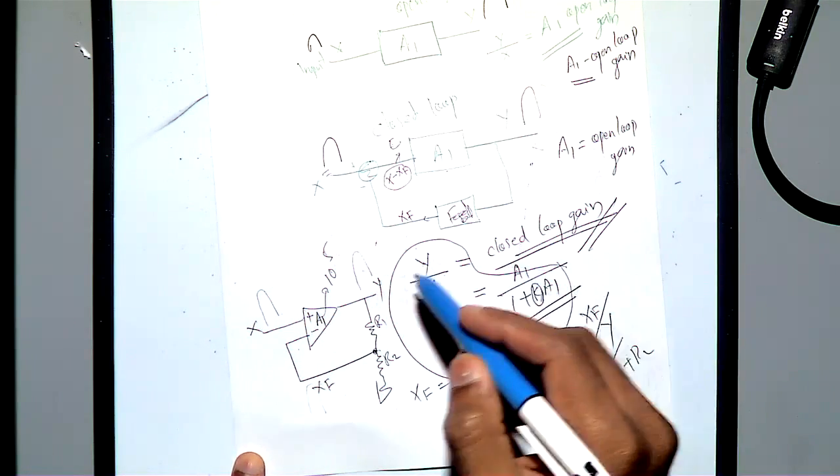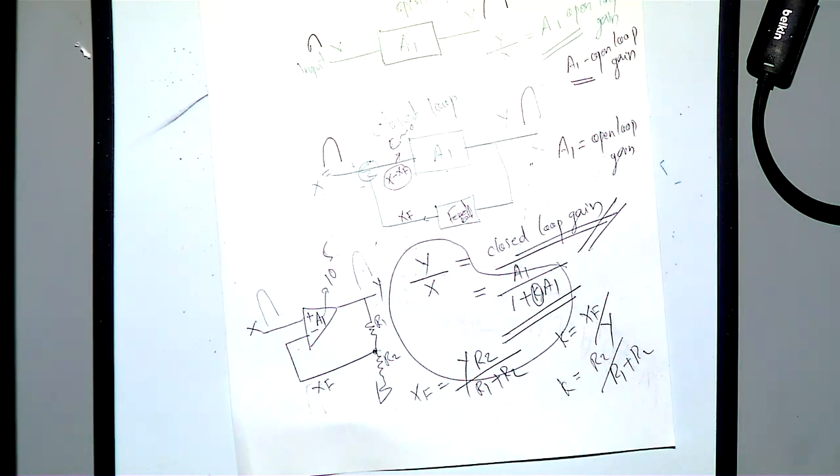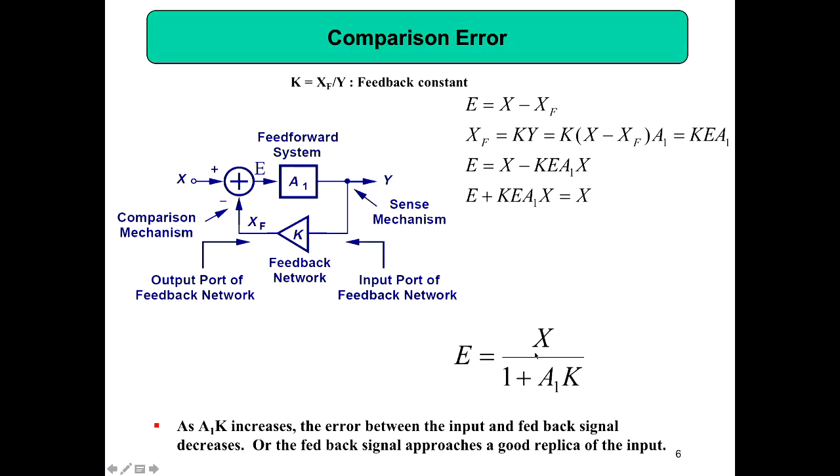And then error, if we can bring that error signal approximately equal to 0, then from this expression, that's why we derived this expression, your x approximately equal to xf. You know what I meant? Means the feedback signal will be kind of a replica of your input signal, so that your error is minimum. In that case, you are getting yes, this is a signal, this is a signal, then the error signal is very, very small and it will keep the same shape. So this is a good feedback system.